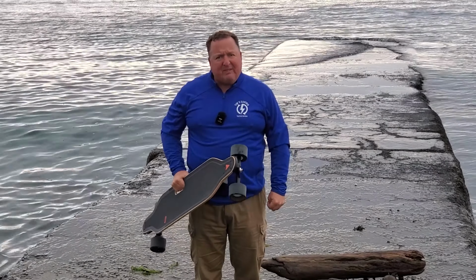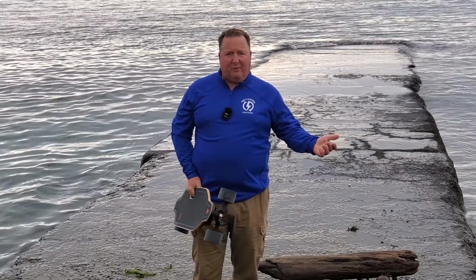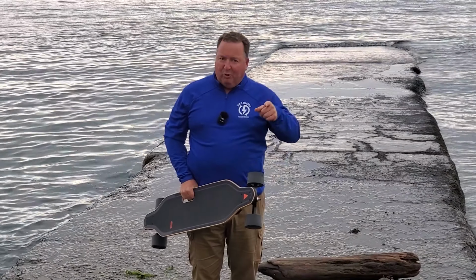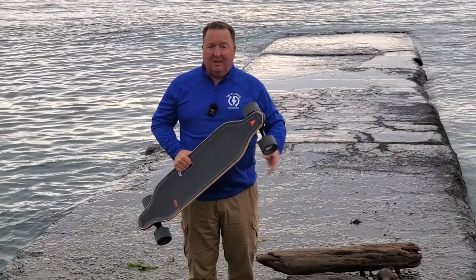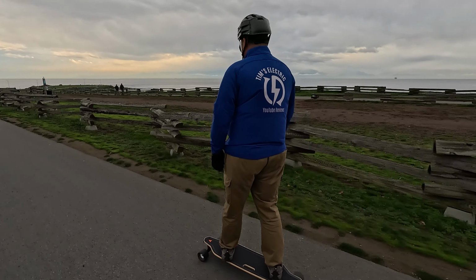It's got a top speed of 28 miles an hour. What's that, 6 times 8? That's like 45 kilometers an hour. I haven't gone that fast, but as I said before, if you'd like to see Jamie going a little faster and doing some range tests on this, put that down in the comments below. 100% big guy approved. Big guy approved.